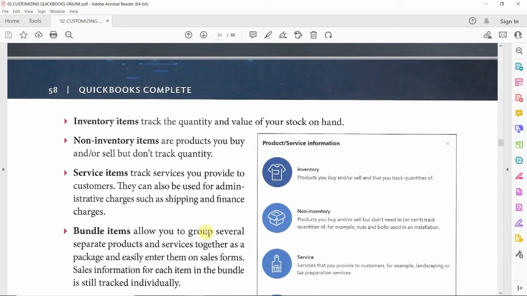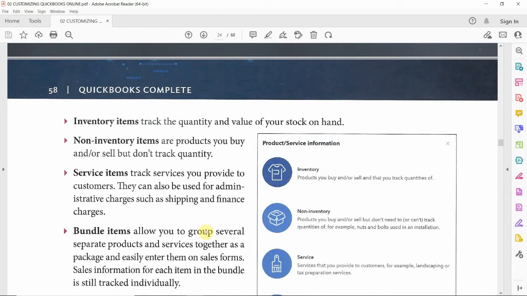Because every list that you create in QuickBooks, like we've mentioned, right, it's a data-based type of program where the more you enter information, the easier it is to pull up a lot quicker, right? And the QuickBooks application uses some kind of algorithm to be able to produce those things for you much more quickly, hence the keyword QuickBooks. So again, that is the key thing that you need to know.